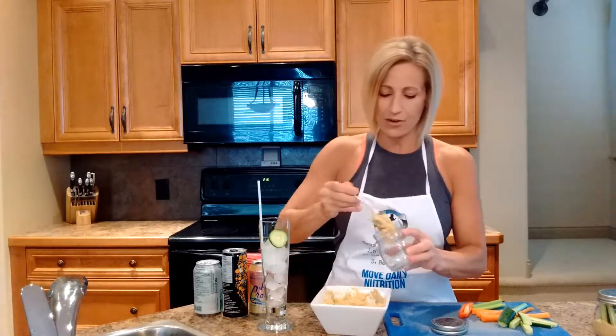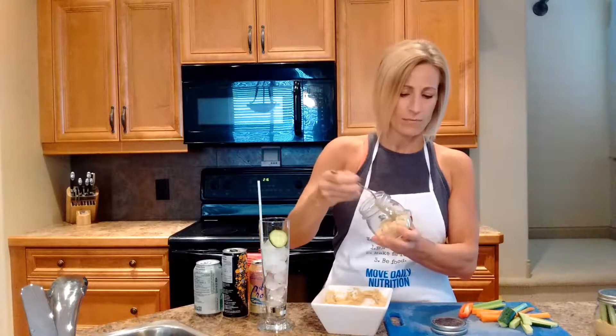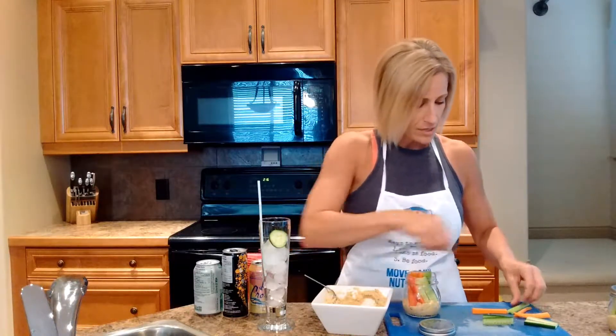So super simple. Just take your hummus and add a couple of tablespoons to your little container. This would be great just to store in the refrigerator and grab and go. My theory is always if you build them, they will come. So if this is in the refrigerator for the kids to grab, then they'll grab it if they like that sort of thing. Then just chop up veggies the same height as your container. I've got carrots, snow peas, sugar snap peas, peppers, cucumber, celery — that's my combo. That's what the family likes.